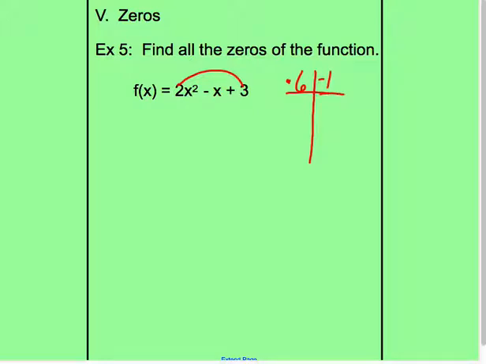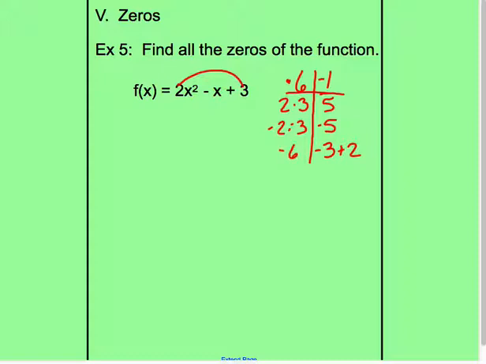So I would need to find two numbers that multiply to 6 and add to -1. Well, multiplying to +6, I would get 2 times 3, but that adds to 5. -2 times -3, but that adds to -5. If I had -3 plus 2, that would give me a -1, but it would multiply to a -6.